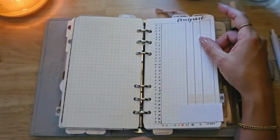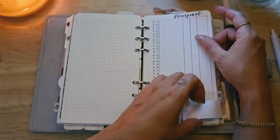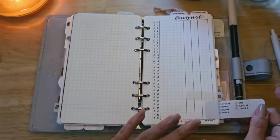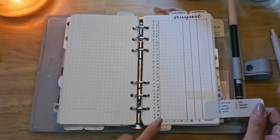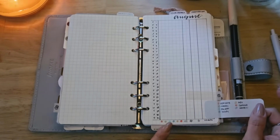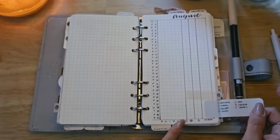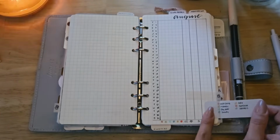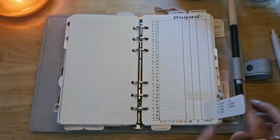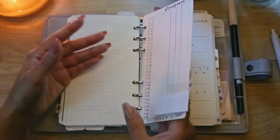This is going to be a test or a trial, I guess, where I track different areas, including pretty much anything that happens in the month, or the things that I think about the most, I guess. So anything that is personal, money related, doctor related, school related, appointments, media, and home care, or anything that is home related. The weather, just because it's fun, my mood, and my steps will be on this side. And then I have this key to remind me what color means what, just in case I forget. Although I use the same colors for the same things pretty much for everything.